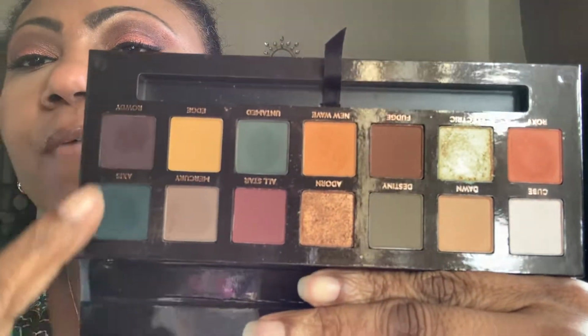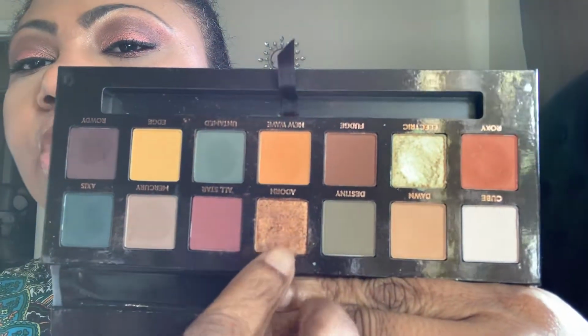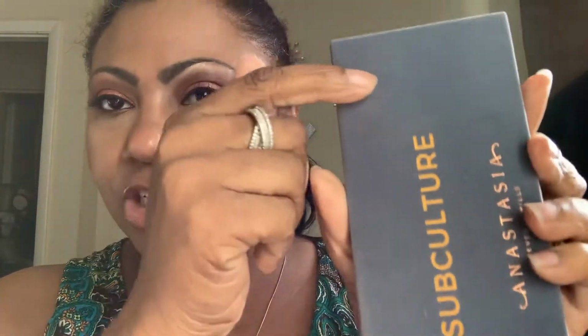Sometimes I've used these shades here, but sometimes I've used it and I just pick a shade from there to go on the lid, but do transition shades from some other palette. But needless to say, I have the Subculture and I do like it. I don't like the packaging, as we all know that. We're not going to talk about that.